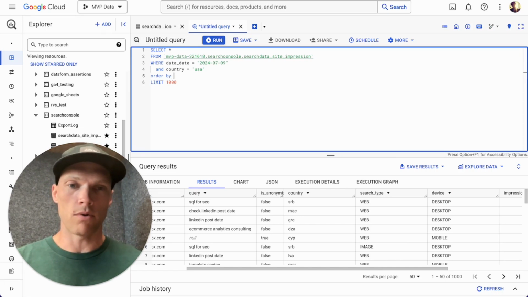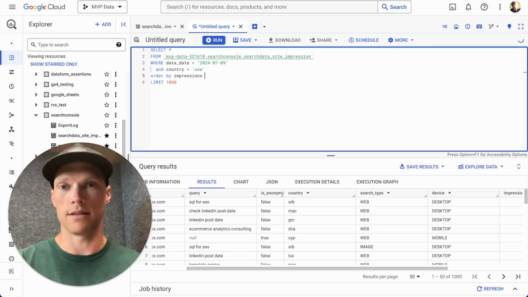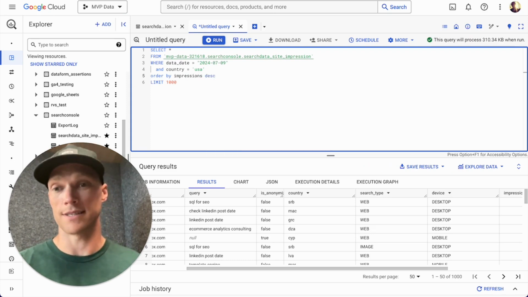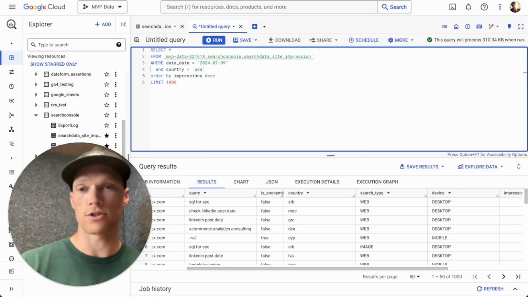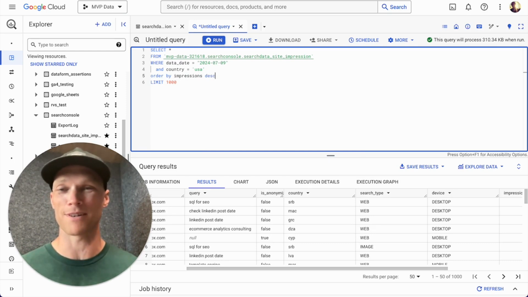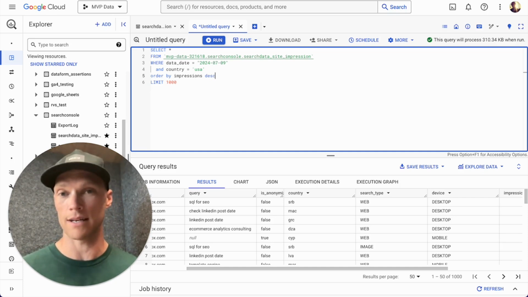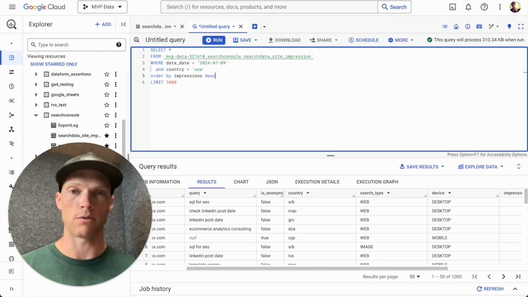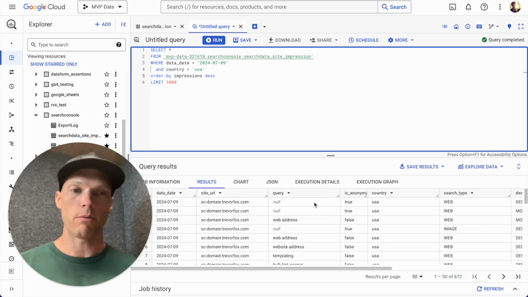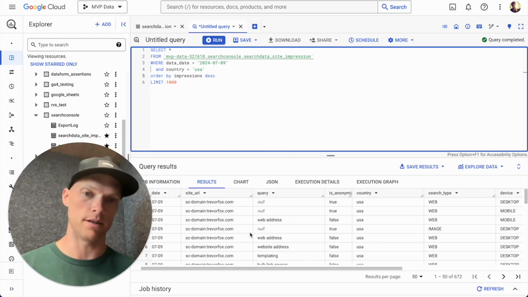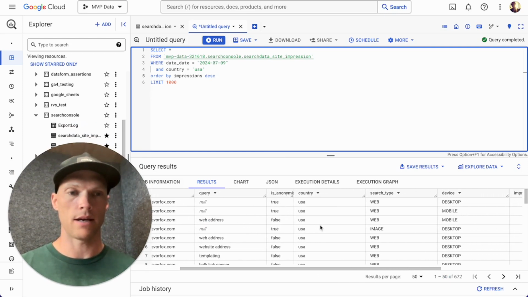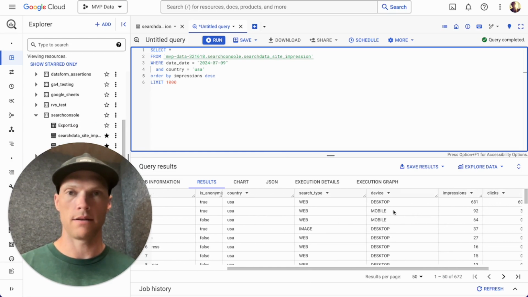And I want to order it by impressions and then desc, which means descending, but it's just an abbreviated way of doing that, so we don't have to type in descending every time. You can type in ASC, which is ascending, or descending, depending on how you want to order it. So now what we see is the date that we expect, the domain that we expect, and I filtered it all on USA.